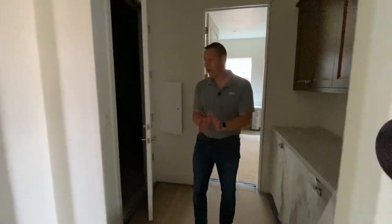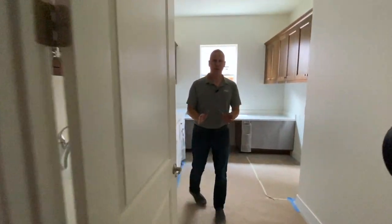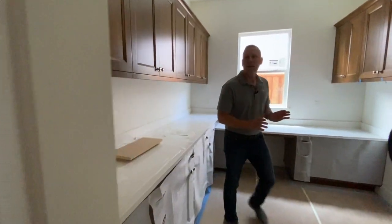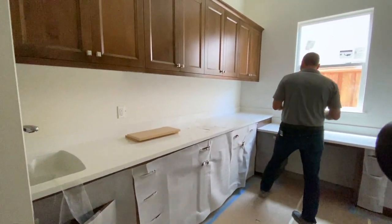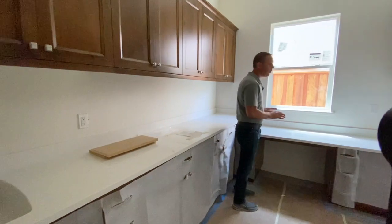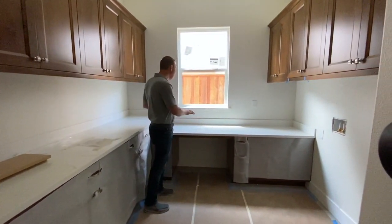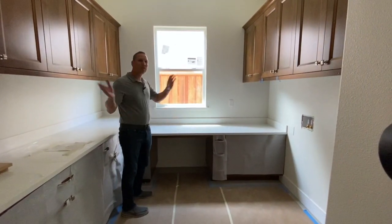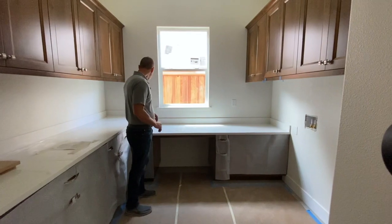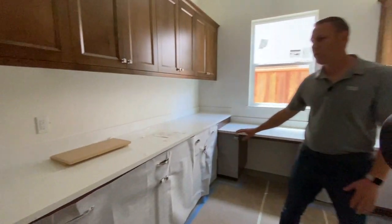I'm going to take you into the laundry room now. Forgive me because it's pretty dark in here since the power is not on, but I have to show you the space because it's more than a laundry room. We have cabinets on three walls and this really cool desk area we call your space, where you can use it for whatever you want — it serves as a great place to do crafts, surf the internet, or have a small office. With lots of storage around, the laundry goes there, and there's lots of cabinetry and a sink.